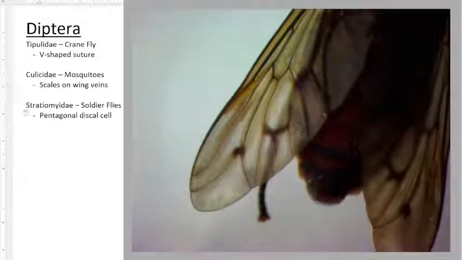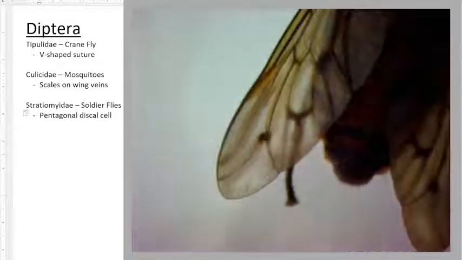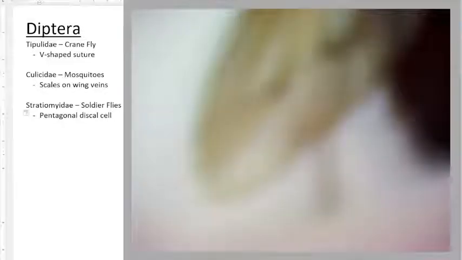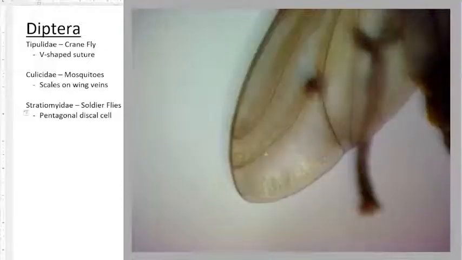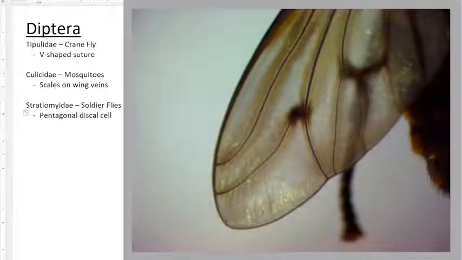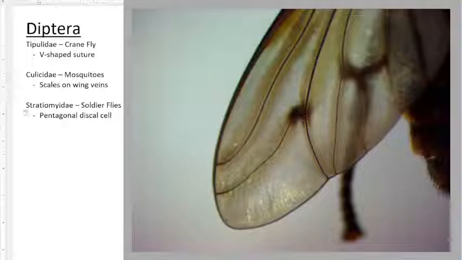Alright, so we are looking at the wing. I'm going to be zooming in on the tip of the wing, right about here. All right, perfect. As we are looking at the tip of the wing, you'll notice that this vein right here splits, and it goes up to the top, and it goes down to the bottom, and it kind of circles the tip, or it encloses the wing tip. Right? So that's going to be the characteristic of all deer flies and horse flies.